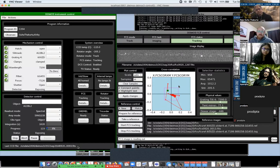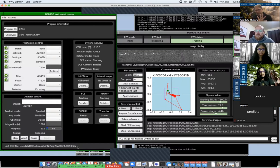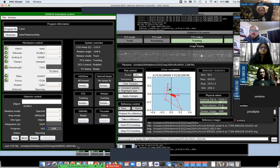Okay. And when it goes outside the box, this green marker is a measure of how much the spectrum is drifting relative to where it should be. The 2D spectrum is drifting in X and Y. That's what the two coordinates are, X and Y. When this green box is inside, you shouldn't hear that alert, and it should say tracking. When it goes outside, the next time you hear the clock, you'll notice the green point is outside, and this will say seeking rather than tracking, meaning it's not well aligned. It's seeking to align, seeking to track.